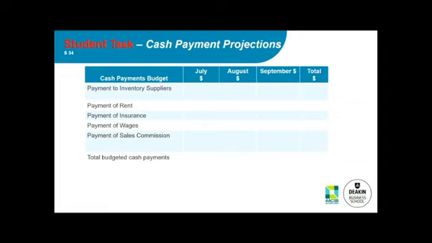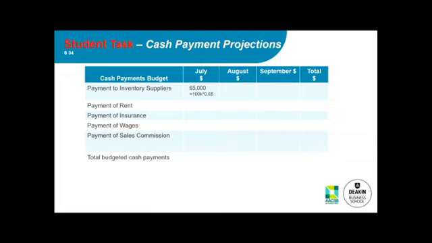Okay, let's have a look at it. Has anybody calculated total budgeted cash payments for July? 84,000? Has anybody else calculated and can confirm that it's 84,000, or have you calculated and you got a different number? Have you done the calculation, guys? Girls? You are in the process of calculating? Okay, let's do it together and have a look at whether what you've been doing up until now is consistent with the solution.